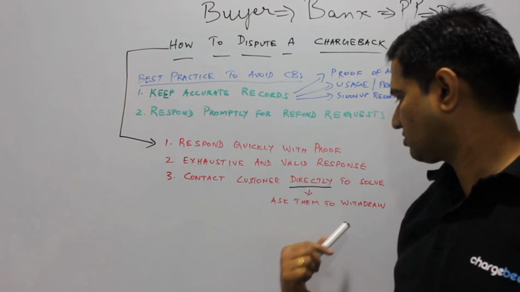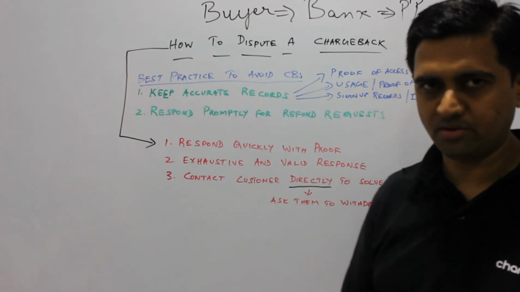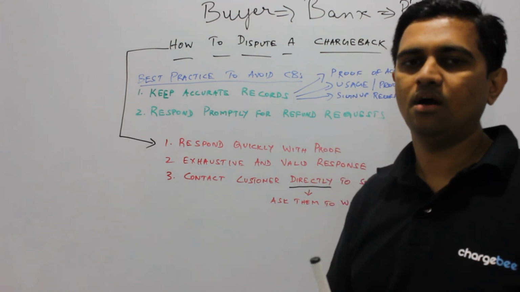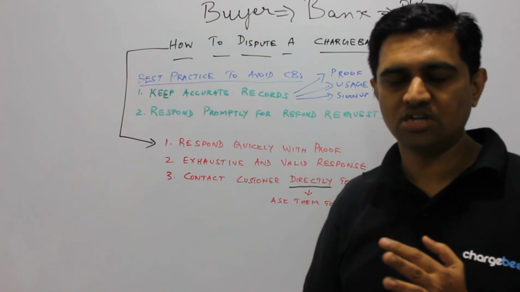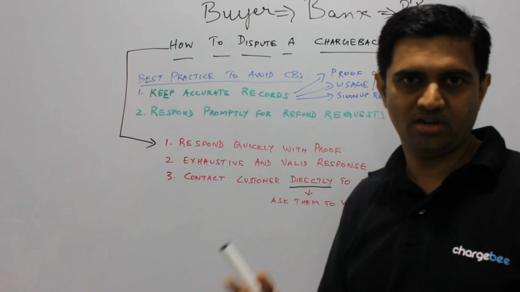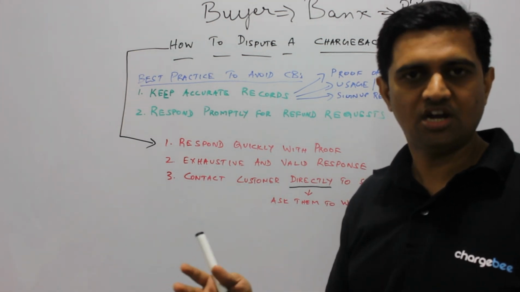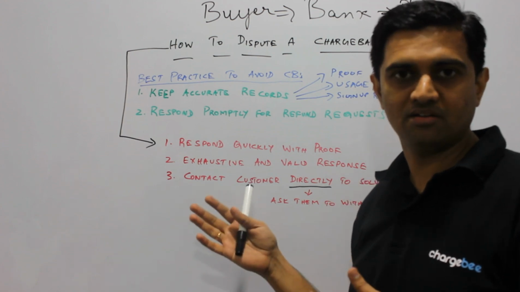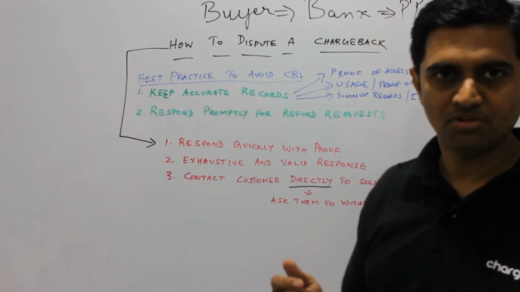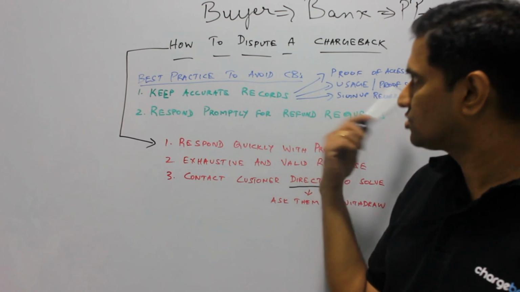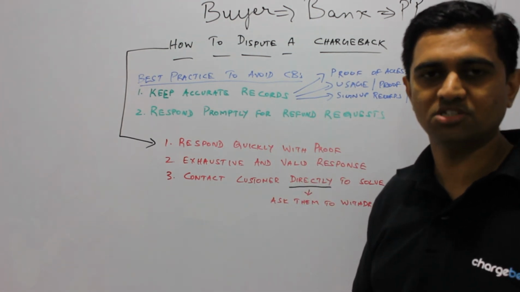And you can request a customer to withdraw the chargeback request. Of course, you will still be liable to pay the clerical charges for the chargeback, but at least you can make sure the records are clean in terms of withdrawing the chargeback and have a better credit history against your merchant account. With all these points, you should definitely be able to dispute a chargeback much better.